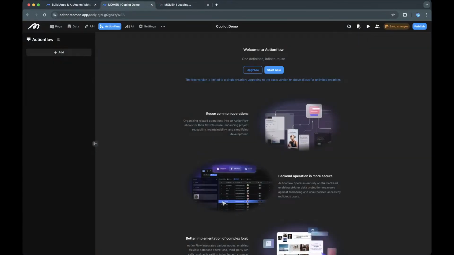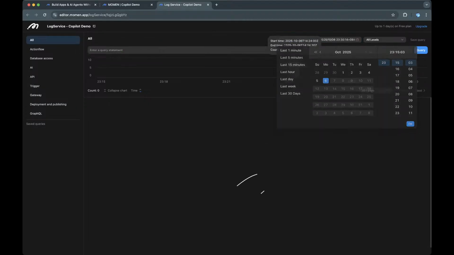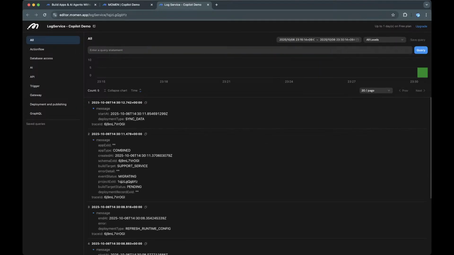And then logs, right? So let's just sync something first because those database changes haven't yet been synchronized to the backend yet. So we'll sync it. And we'll look at the last 15 minutes of our database. And you can see there's sync data that has something.